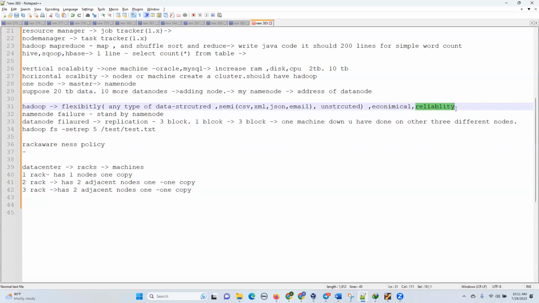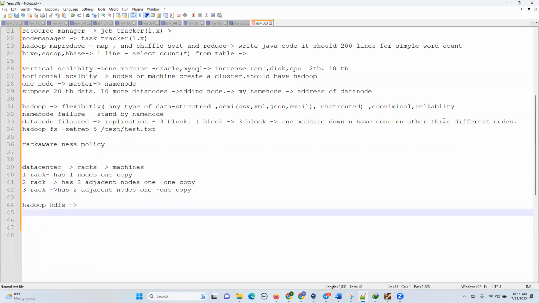Okay, so these are the features Hadoop is giving. That is the reason, right? Hadoop is still in the market because of the storage it provides, which is basically for large amounts of data. So if I say why Hadoop is chosen, like HDFS, the file system of Hadoop is based on block size. You know how the data is stored in Hadoop.